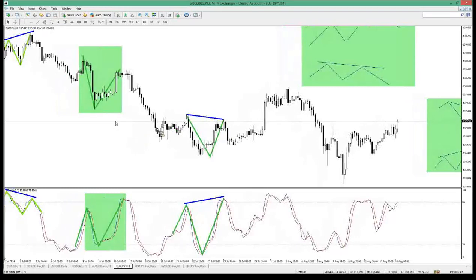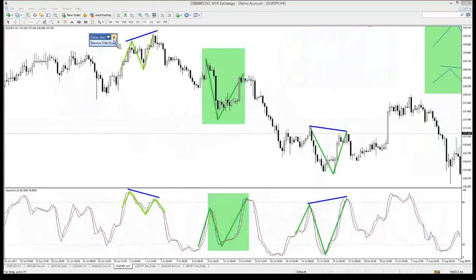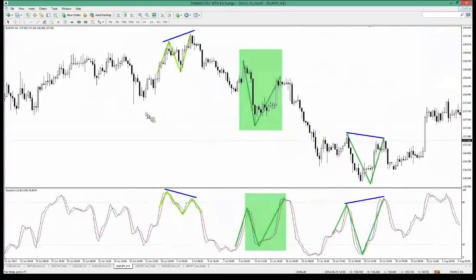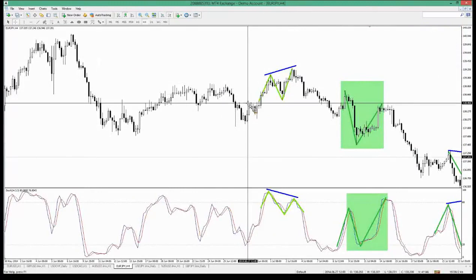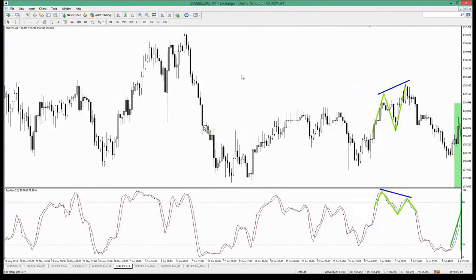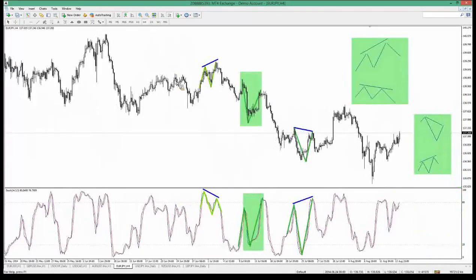It's very, very good in a very strong trending market. When we're range bound, that's when you start finding a bit of bother, as well as when we come to the end of a trend. So it's not a be-all and end-all indicator, unfortunately, but it does work exceptionally well.